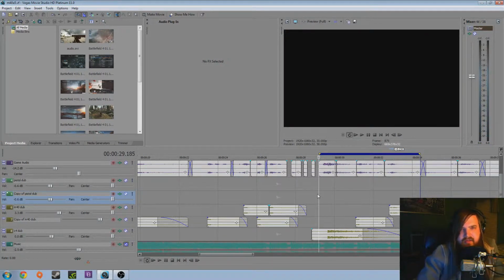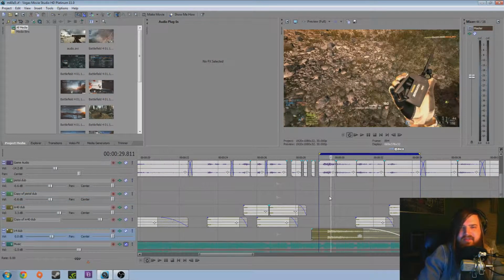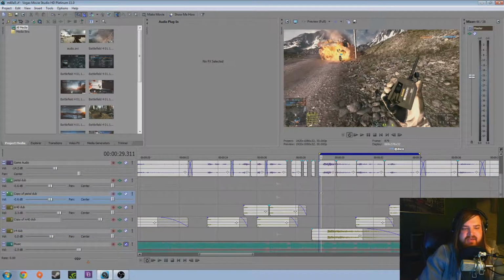So you can hear there's a lot going on there, and I should preface this by saying this is a C4 from Battlefield 3. This is just an audio clip that I had lying around. You don't have to use the exact weapon, and even when I get further into this, you'll see that I didn't use the exact weapon. So you can make it sound cooler than it really is.